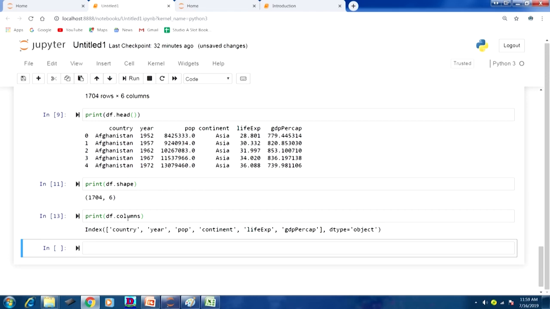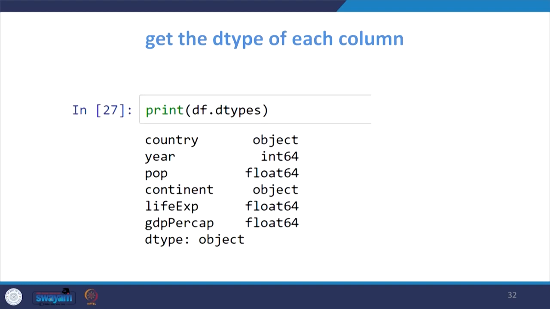So students, while looking at the video, you have to open your laptop and try this. Simply type this command, and then you can verify the answer. Okay. The next command is to get the data type of each column. You have to type print df.dtypes, which will give a summary of the whole data set and the nature of the data. We will see how it appears. So I am going to type print df.dtypes.